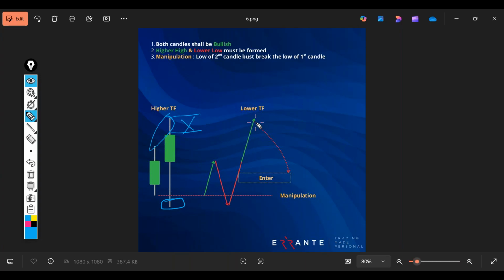The best place to enter is that you can wait for the market to come down. See, this is the place. Let me take this line. This is the highs, right? What is the best place to enter? You can enter over here, this place. You can come down and grab the market from here and target towards the upside. This is option one. The second option is you can enter a long position from here.